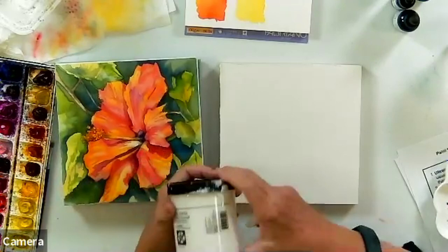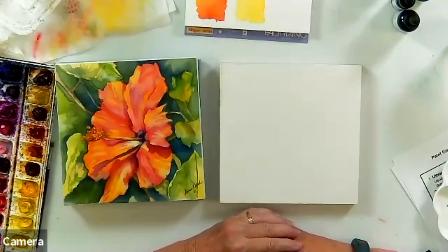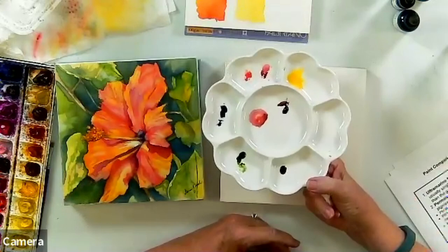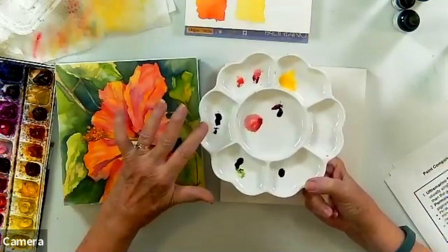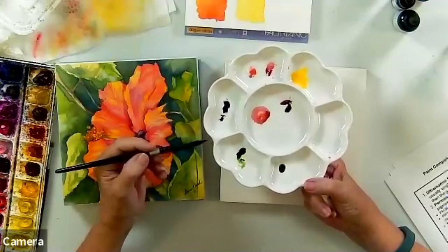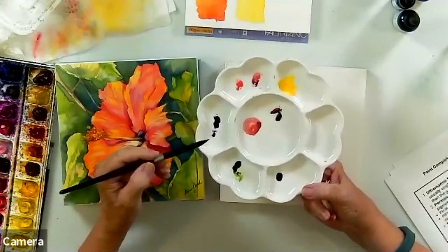And then the other one is, you talked about mixing the Hydrus colors and the fact that you don't use very much of it. So say you need 3 drops of yellow and 2 drops of red to make the color you want. Then you've got 5 drops out there. Can you re-wet them later and use them again? Normally, this little tray right here looks like there's almost no paint in it. I won't wash it. Tomorrow, when I sit down to paint my ultramarine, I'll just rehydrate it with a little bit of water. I won't even put water in it. I'll wet my brush and go back into it. It rehydrates just fine. Now, when you're rehydrating, you have diluted it a little bit with water, so it's not going to have quite the same intense color that it might have had when you first started, but it'll still be intense.